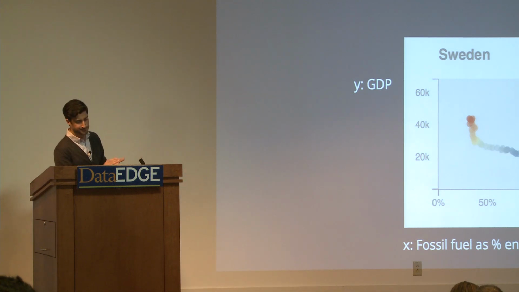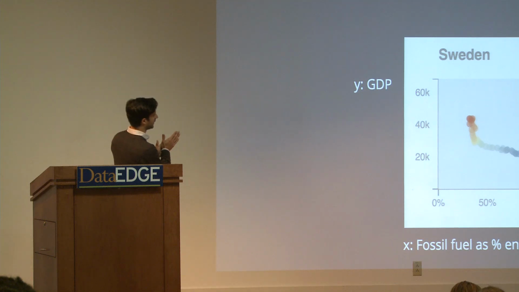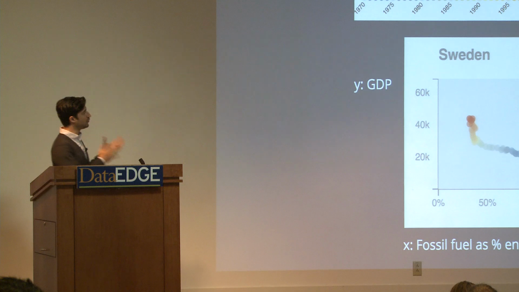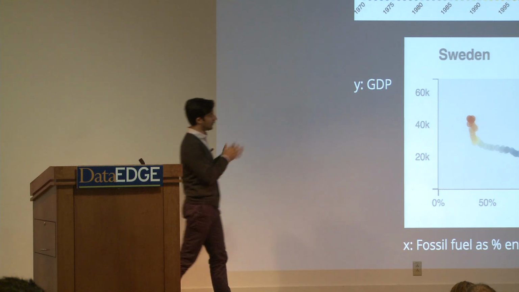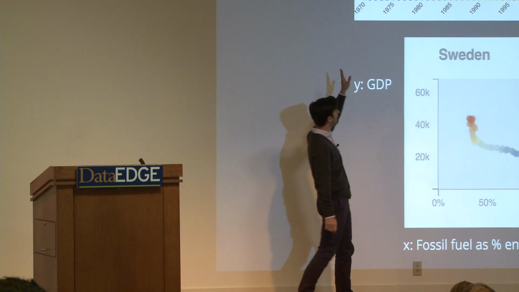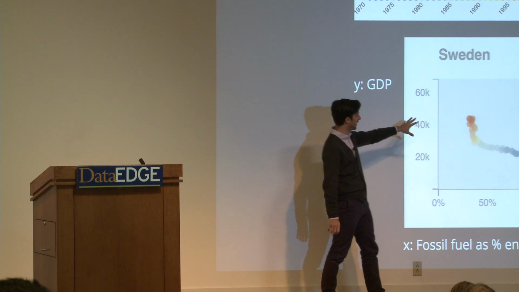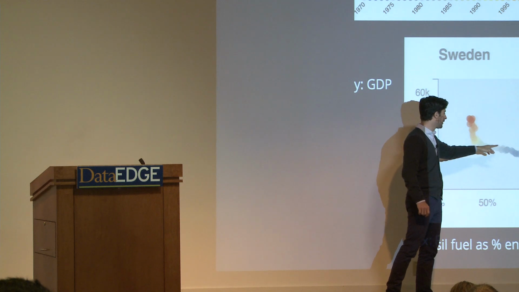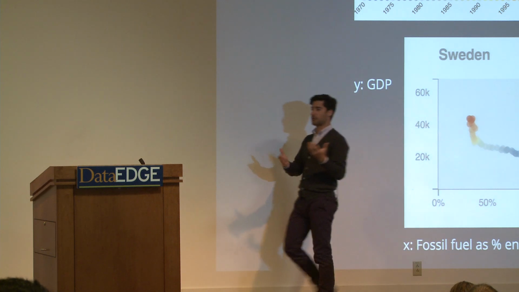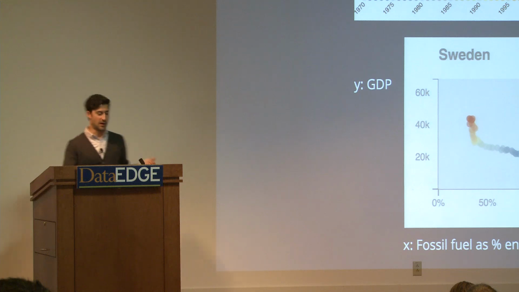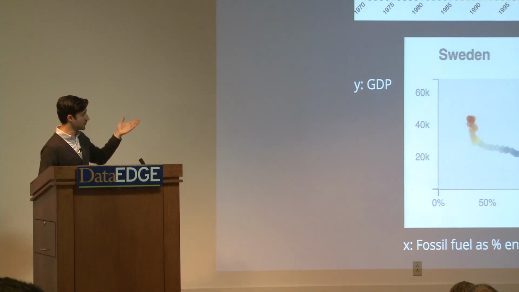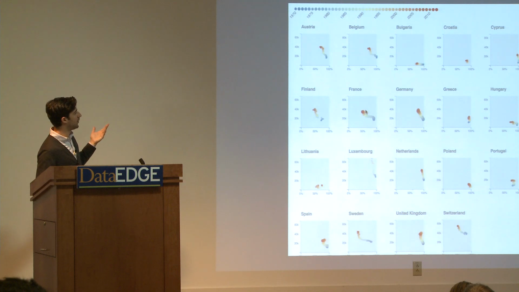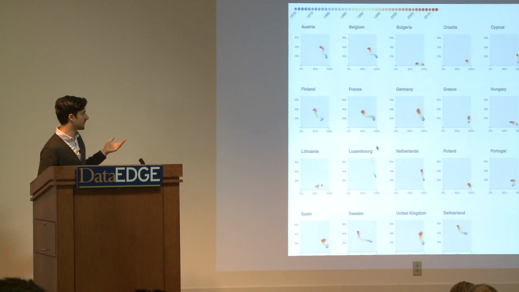And so what we did here, again, that was just a data exploration project to see what was going on. But what we did here is use time on one chart, but use every year as a different facet on my scatter plot. So I see 1970 in blue, and I can sort of track the trail of the energy consumption versus GDP in that country, Sweden, and then I can go further and compare different countries against each other.